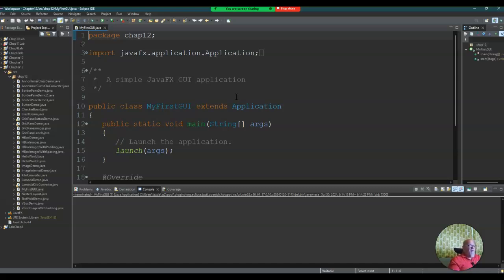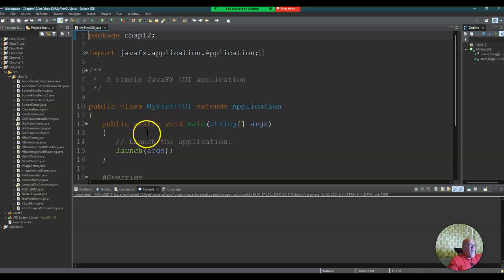Towards the bottom of page 763, we have three types of nodes. We have our root node, and there's always just one root node, and that's the parent of all the other nodes. We have a branch node and a leaf node. A branch node can have other nodes inside of it, and a leaf node you only branch to, but it never branches off of that. And that's kind of what our dialog boxes do. I can open up a main dialog box, which is our root, and then I can click on things and move to other dialog boxes, and that's basically what those nodes are.